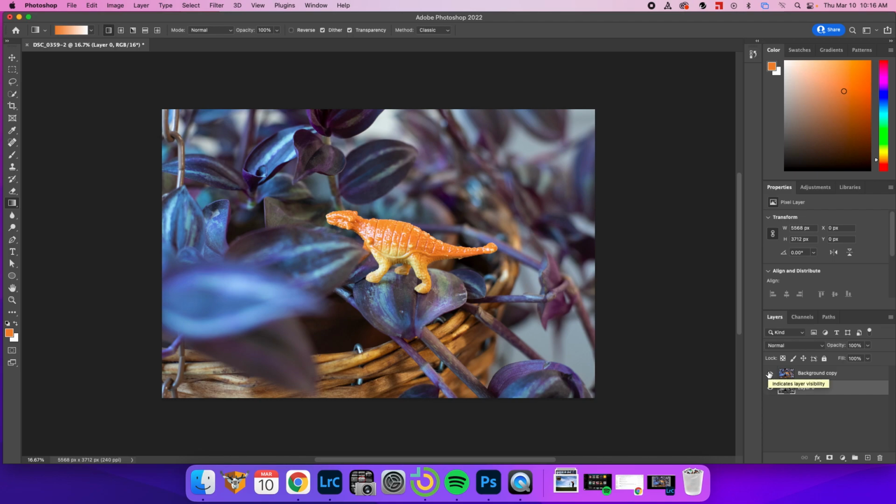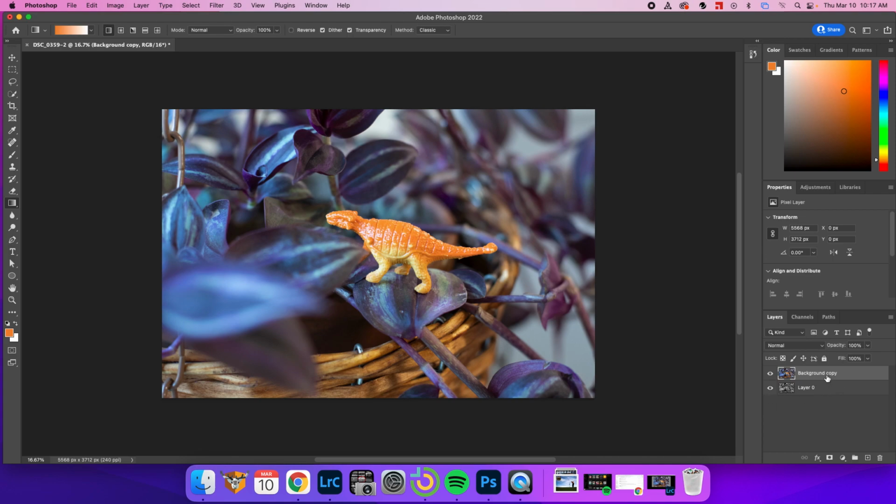The reason that we don't see a change here on the main screen is because we are looking at the top layer. You always see the top layer first, and then you only see through to the other layers if it's partially transparent or erased. So if we hide the top layer, you can see that the bottom layer is black and white. I'm just going to bring that back so both of these eyeballs are showing.